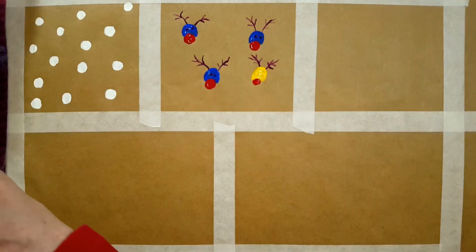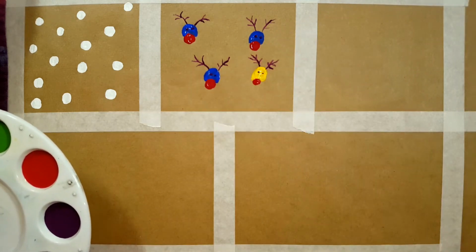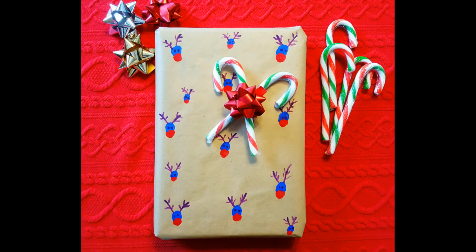Okay, same thing. Couple of eyes, there you go. So that gives you an idea that you can do different colors. And this is what it looks like, all gift wrapped. Isn't that cute? I really, really love how that looks. It's very, very cute. And it's simple and it's fun.